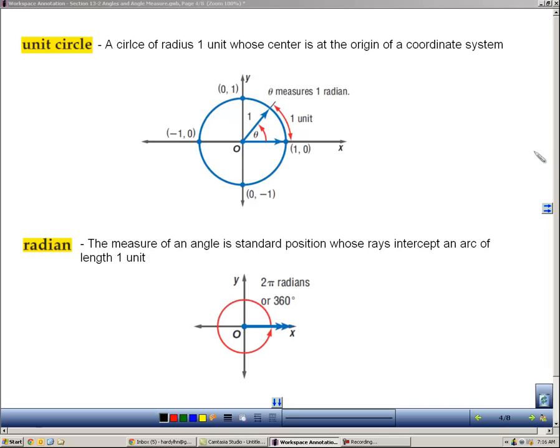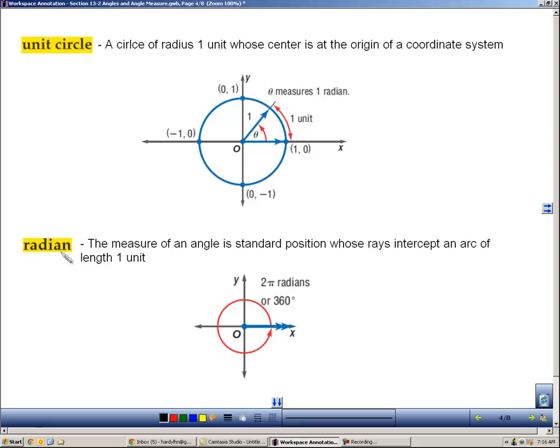Here we're going to introduce the concept of a unit circle. A unit circle is a circle with a radius of 1, so you notice this is 1 in every direction for the radius. Its center is at the origin. And there's a lot of information that you can find from a unit circle. As we continue through the chapter, we'll explore this a little bit more, but this is just an introduction to what the unit circle is.